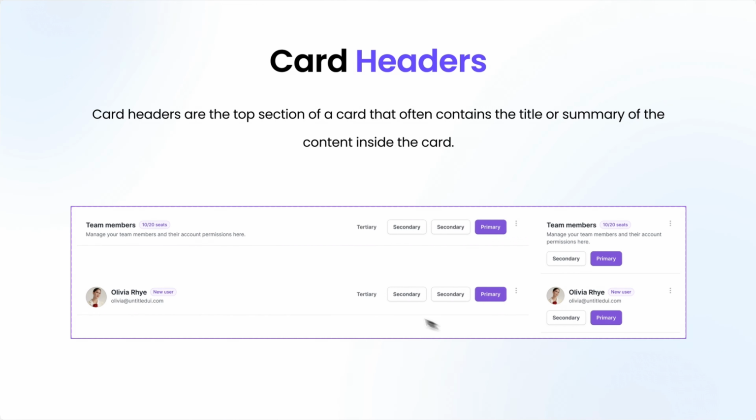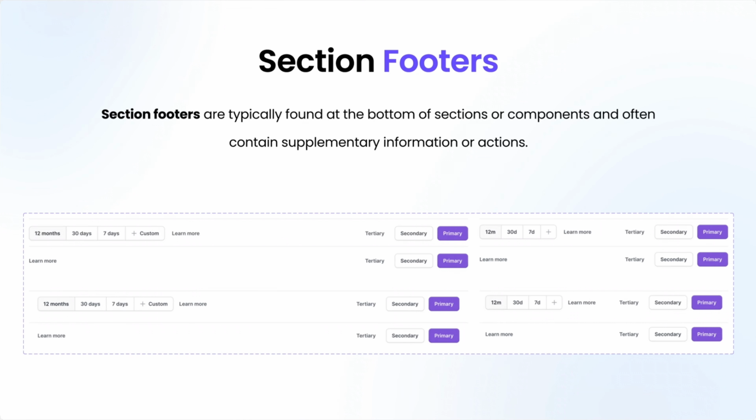So we could perhaps utilize a section footer instead of a card header. And the section footers are typically found at the bottom of sections or components and often contain supplementary information or actions. So again, this is going to be really dictated by the type of card that you create and how you're structuring the information and outlining the entire visual hierarchy.